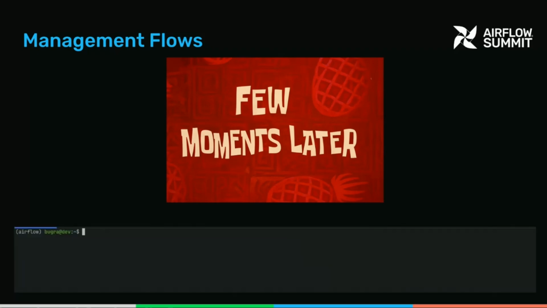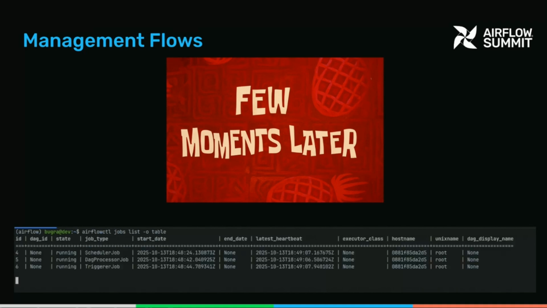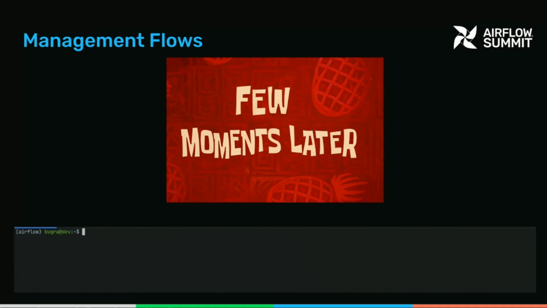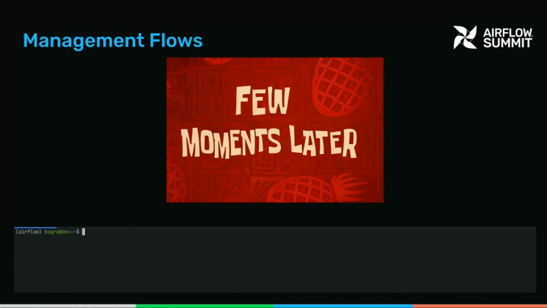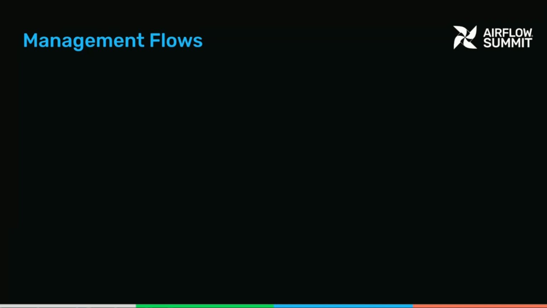When we list them again with our Airflow CTL tool, we will be able to see our processes are running fine and the environment is up. So this is basically a simple command that lists the jobs, yes, but it also allows us to debug the environment. So let's see another use case.